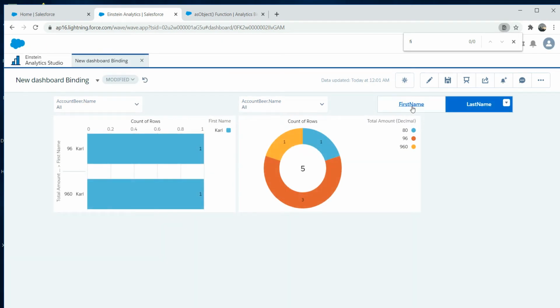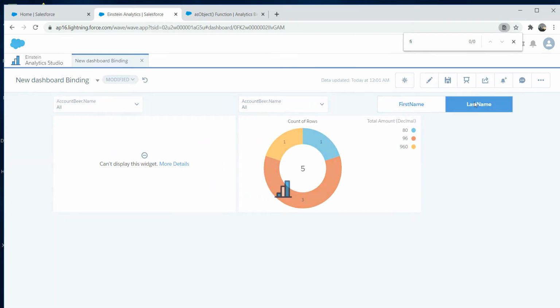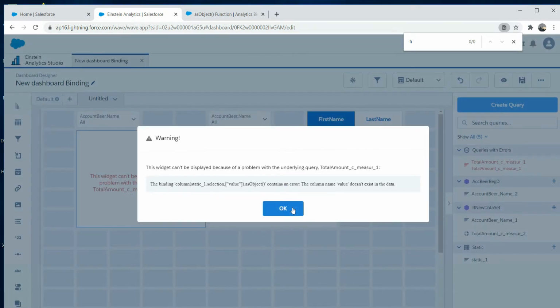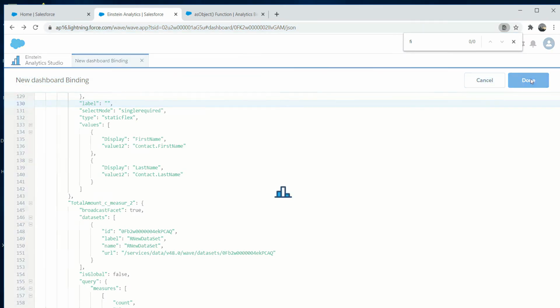All right. Okay, so we're gonna do, right, okay. Now you see it doesn't work. So this is what I was talking about. Now, if you're gonna do this, it doesn't make any sense here, because if you do here more widgets, more details, it doesn't do anything. You see, it contains an error. The column value does not exist in the data. This is what I was trying to say. Oh man, that's not good. Okay, we're gonna do done.